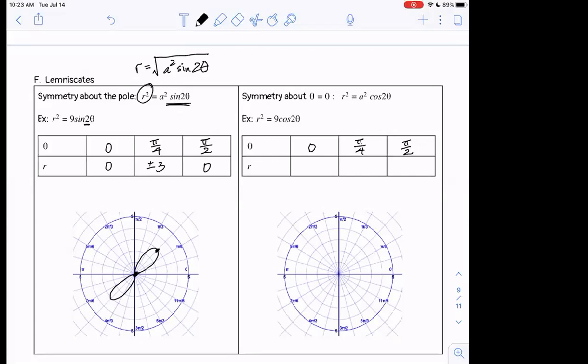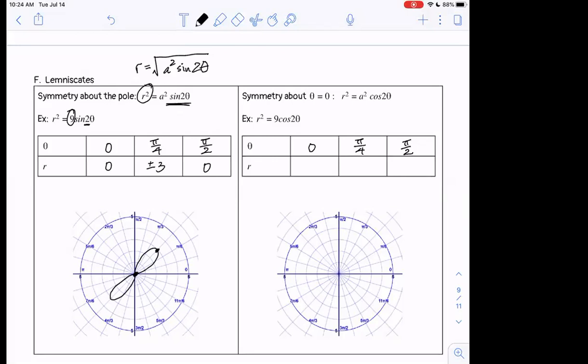Now the length of each petal is the square root of this number. So if it's 9, the petals are not going to be 9 units long, they're going to be 3 units long. If that number were 16, the petals would be 4 units long. What if that number is 5? How long is each petal? Root 5? Square root of 5, right? I think sometimes we get so uncomfortable with that square root, but we still have to take the square root of that number, okay?